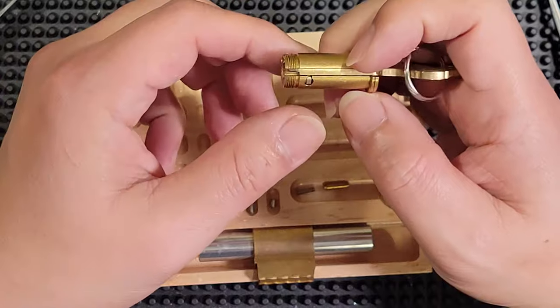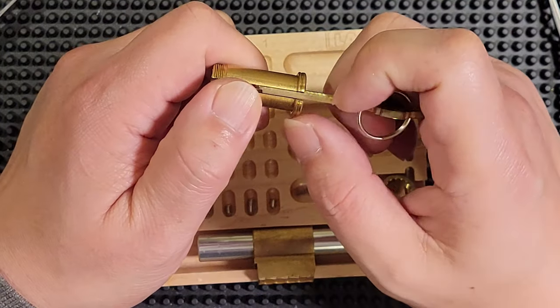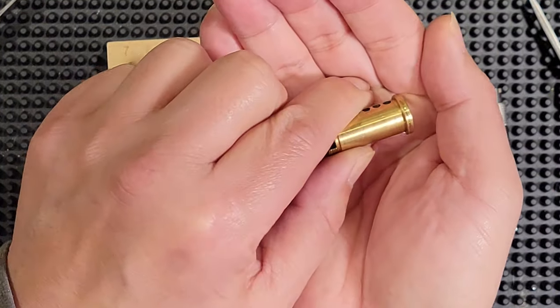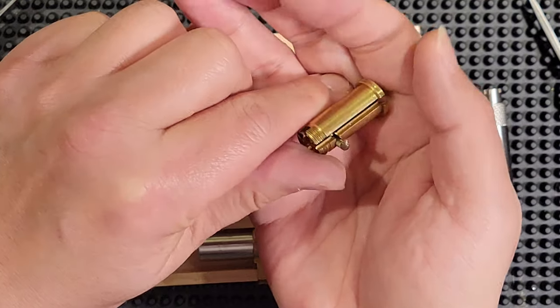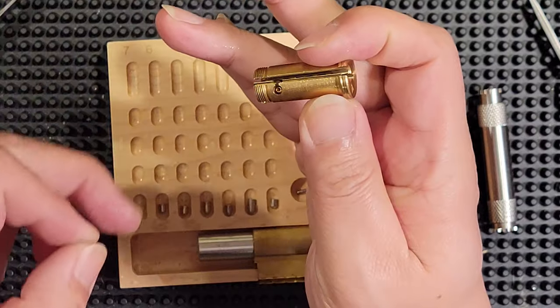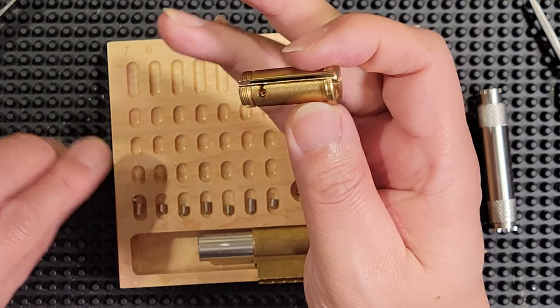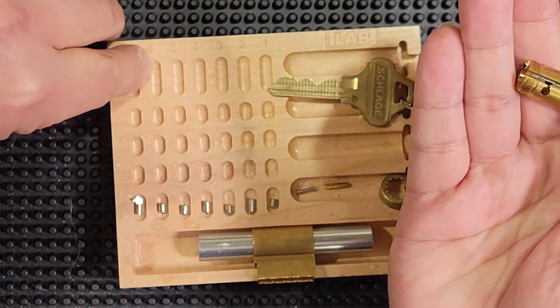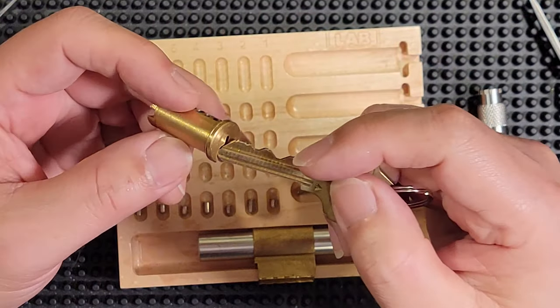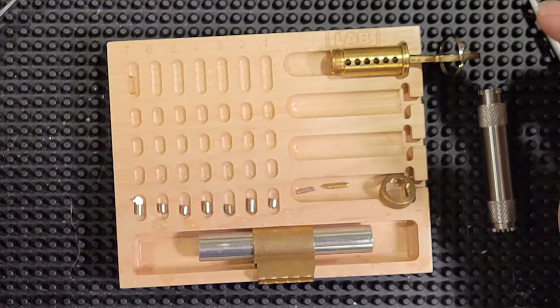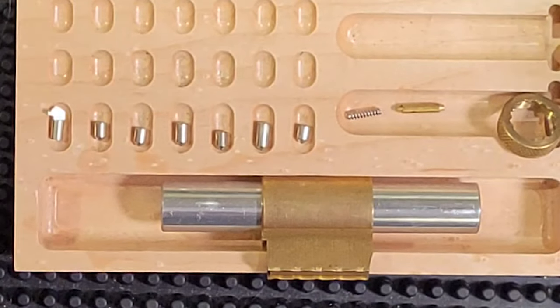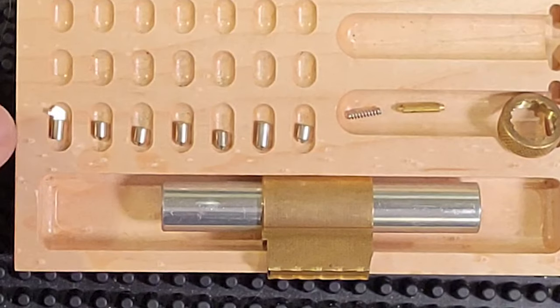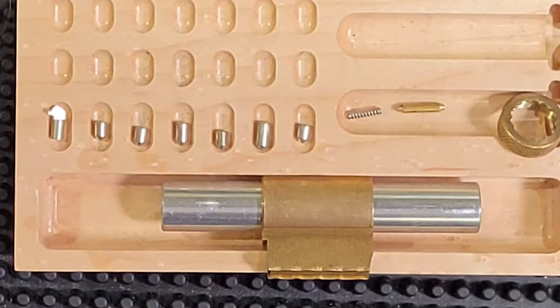All right, let's take the detent pin out. So what I'm gonna do is I'm gonna cover the detent pin with my thumb. I'm gonna pull the key out and, and it is under pressure. So under spring pressure. So I'm gonna be very careful as I let it pop up. So there it is. And I'm gonna drop the spring out. There's the spring for the detent pin. Make sure we don't lose that little sucker. All right. And there are our key pins and our detent pin.